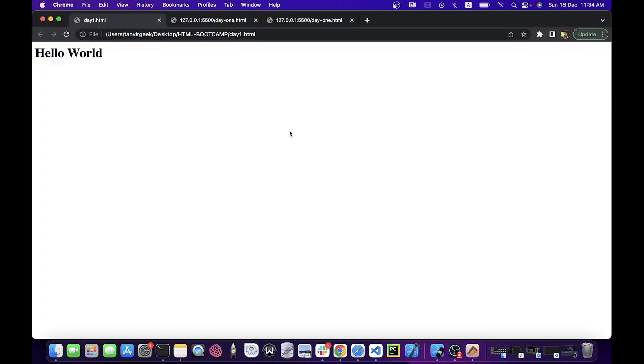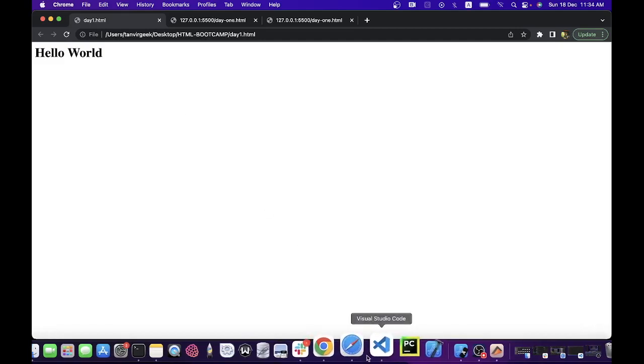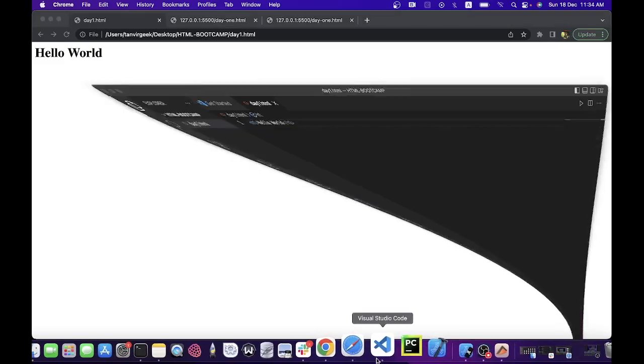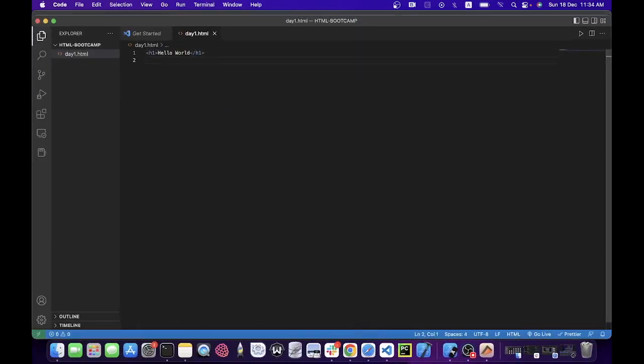It will open in the browser, your default browser. See, we can see the hello world. So this hello world is bold because it's written inside of the h1 tag, but there are many other tags. h1 means header, something big, and we can write h2 tag.